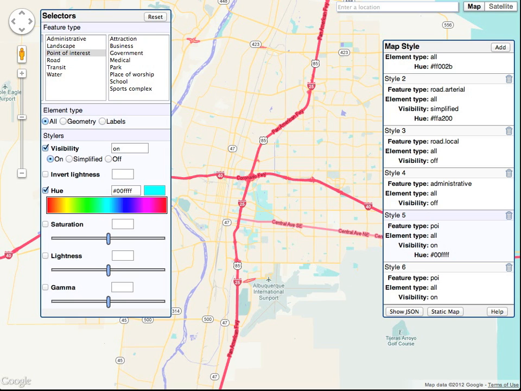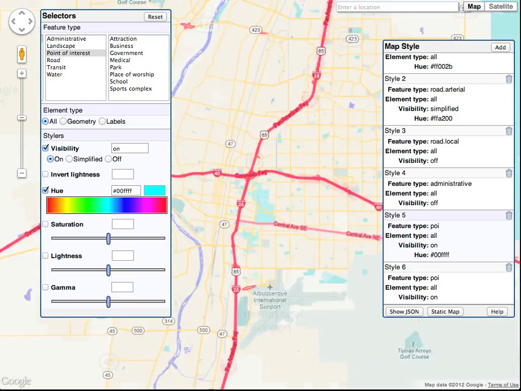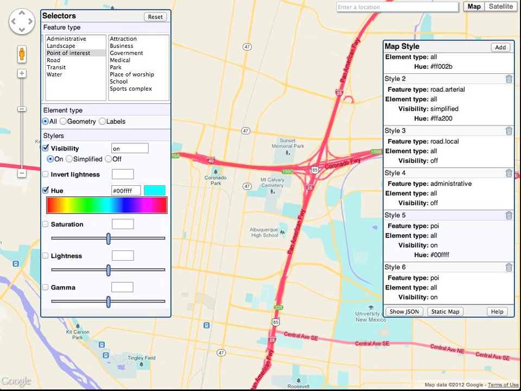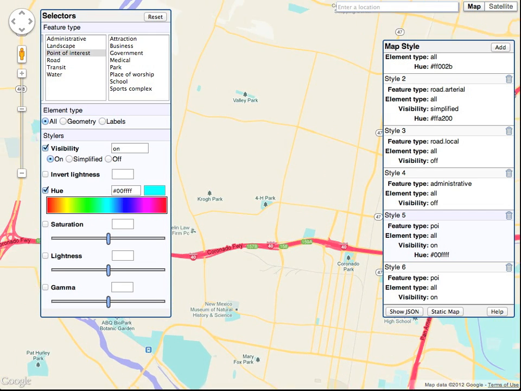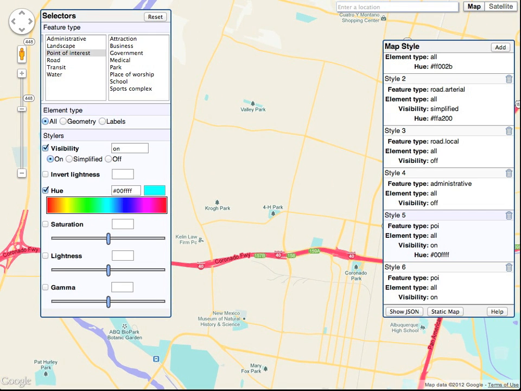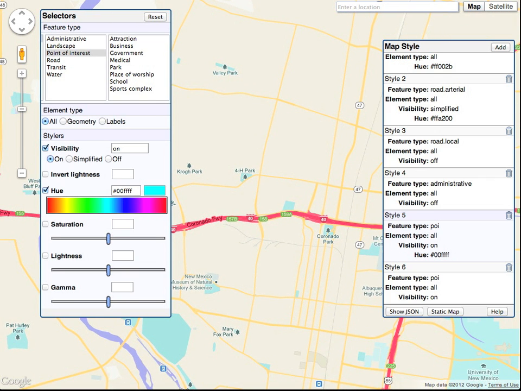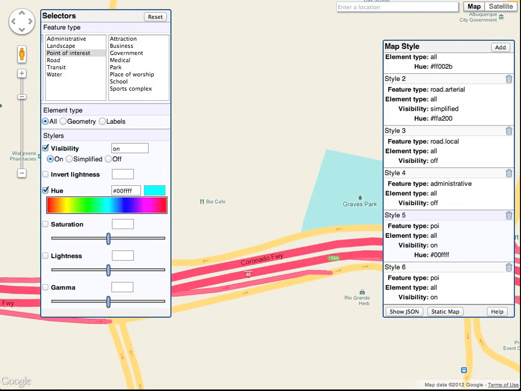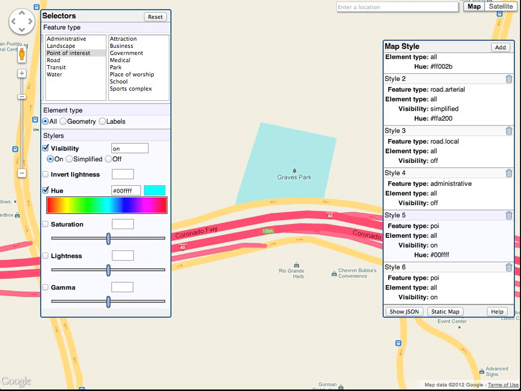Now you can't really tell in this particular view, but with the points of interest turned on, as we zoom in, you actually start to then see the names of the points of interest as the scale is appropriate for those. So you can see here we have these points of interest that are various parks that are now showing their names associated with the cyan footprints of them. If I come in here and zoom in a little bit more, we can then see Graves Park here.